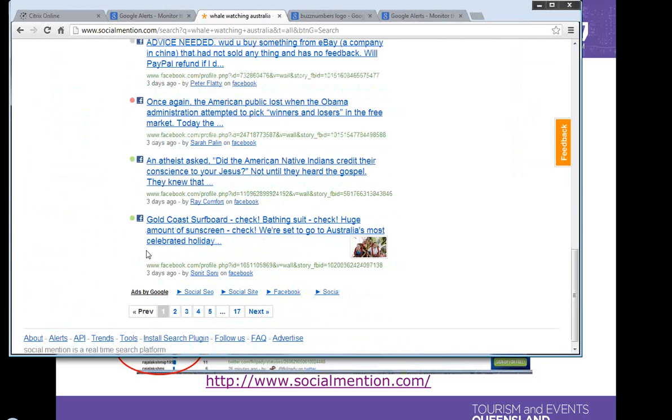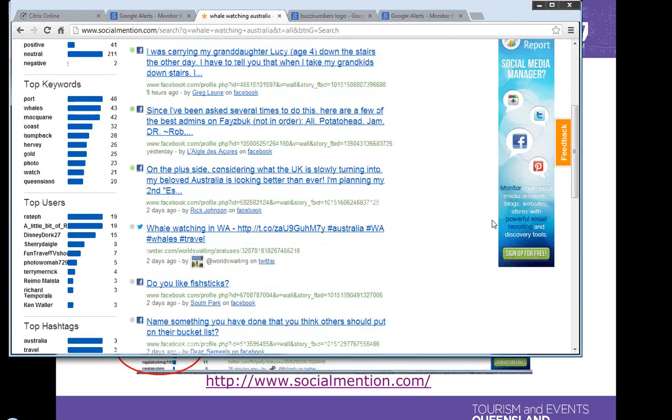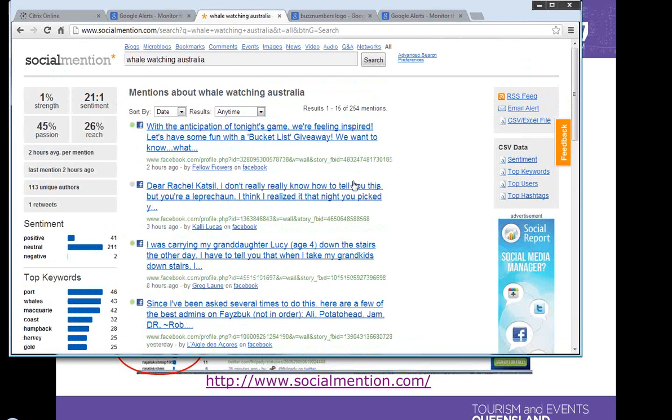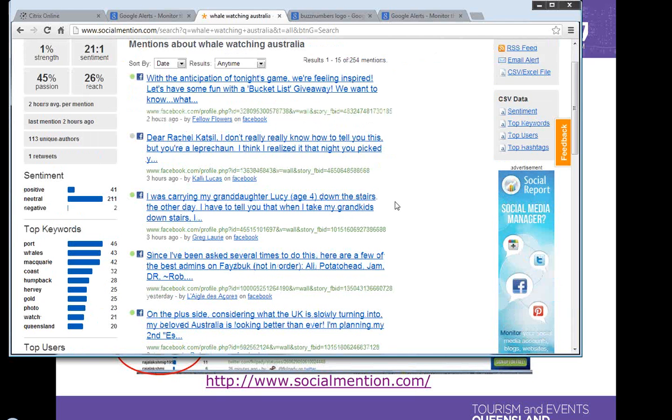And there are hundreds and hundreds of pages, so we can go through this and it can tell us what platforms people are saying. But this is what people are saying in real time right now. So two hours ago, somebody said, with the anticipation there'll be an answer about whale watching in there, I would suspect, in that post. Okay, really complimentary. The beautiful thing about Social Mention is it gives it to you warts and all. So be prepared for being open to everything on the internet, including insults.